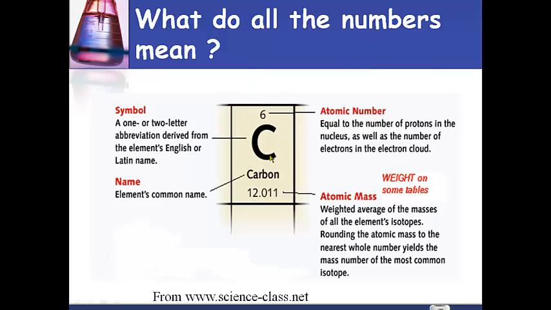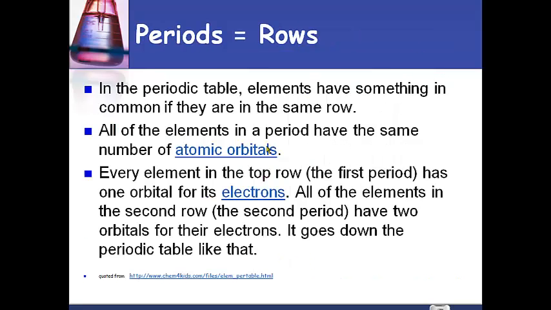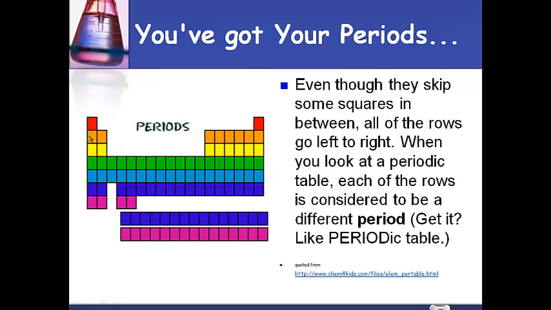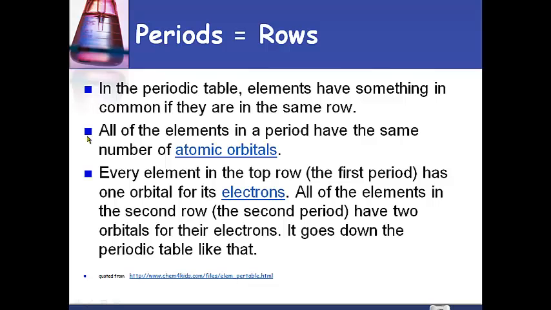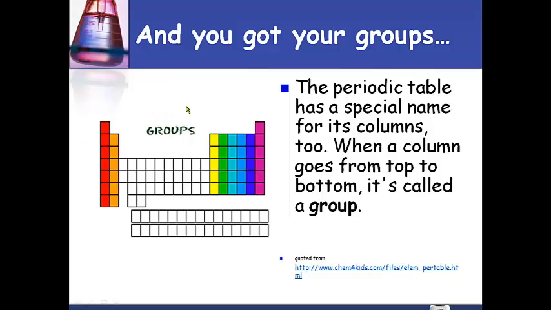I'm going to show you that in more detail in class, but basically if I were to draw this atom, carbon, well, carbon, it turns out, is on the second period. Let me go back. So it is in the second period, so I know it's going to have 2 shells. So I would draw it with 2 shells. And carbon actually is in this green group right here. So that's 1, 2, 3, 4. It's going to have 4 electrons on its last shell.